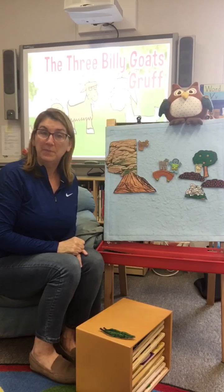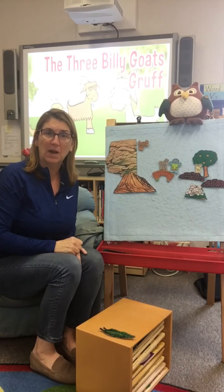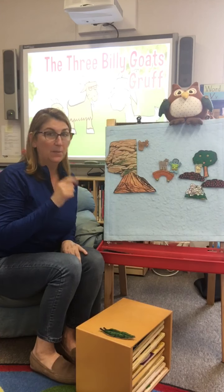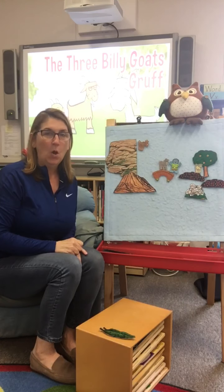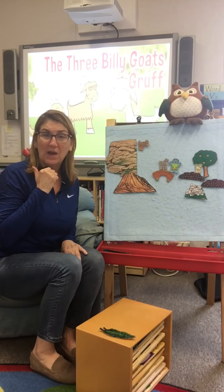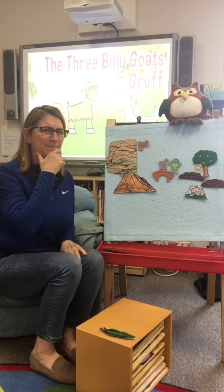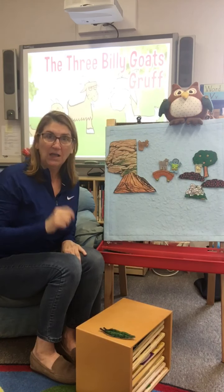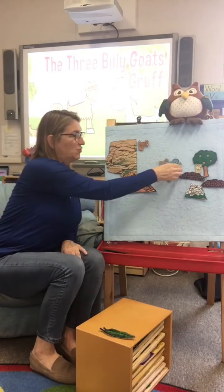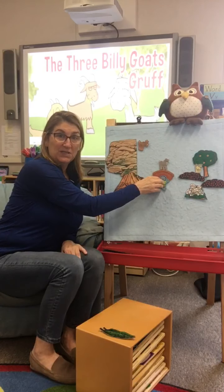"It is I, the medium billy goat Gruff, and I want to cross the other side to enjoy some pink poppies with my brother." "Oh no," said the troll, "I let your little brother cross, but I'm going to gobble you up for dinner." "Oh, you don't want to eat me," said the medium billy goat. "My brother is right behind me, and he is much bigger and much more delicious than I." Said the troll, "All right, I'll let you cross, but when your brother comes, I'm going to gobble him up for dinner." And the troll jumped back down under the bridge, and the medium billy goat continued to cross.